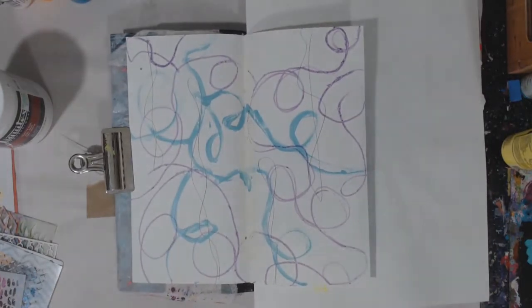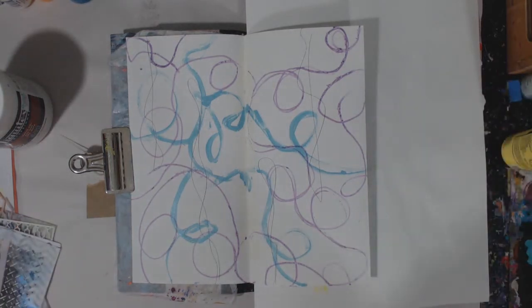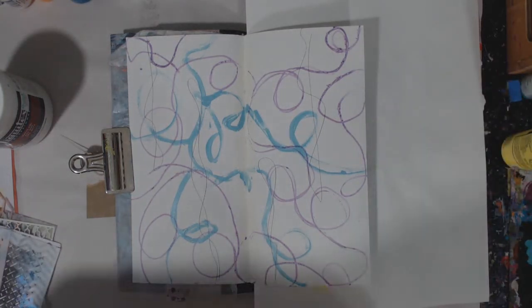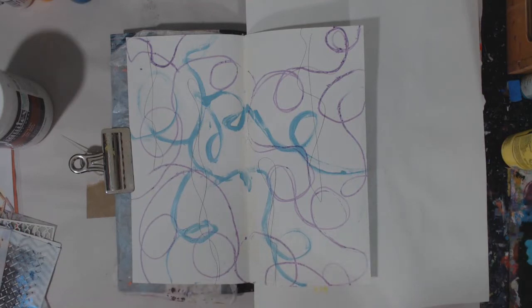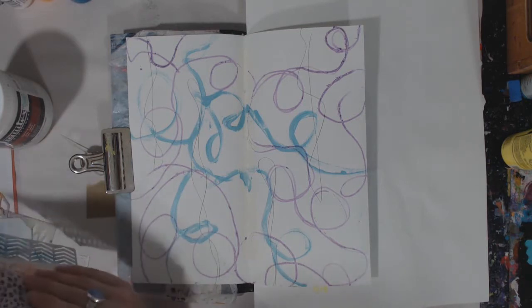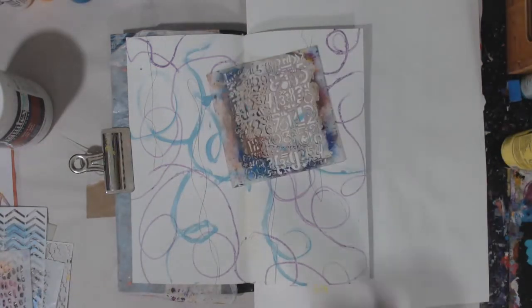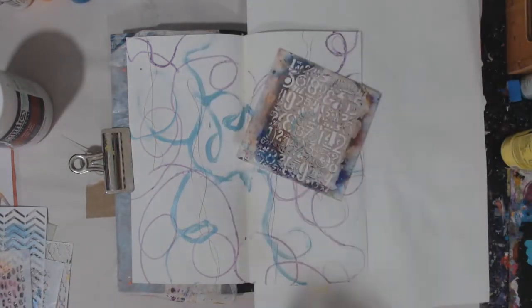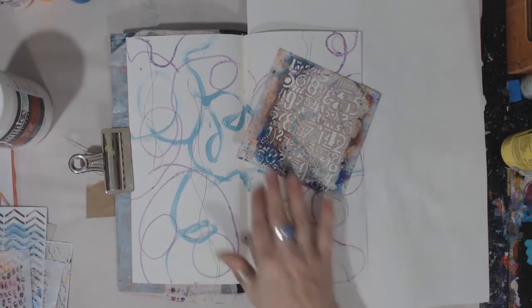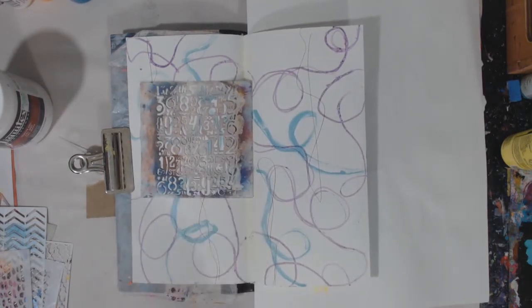Alright, I know I don't have you guys brought in very close. Let's see. Oh, you're good enough. What do I want to do with this? This one's pretty white, wiry. I'm loving it though. Let's do a few of these numbers. And I'm actually going to get a spray out and spray, I think.